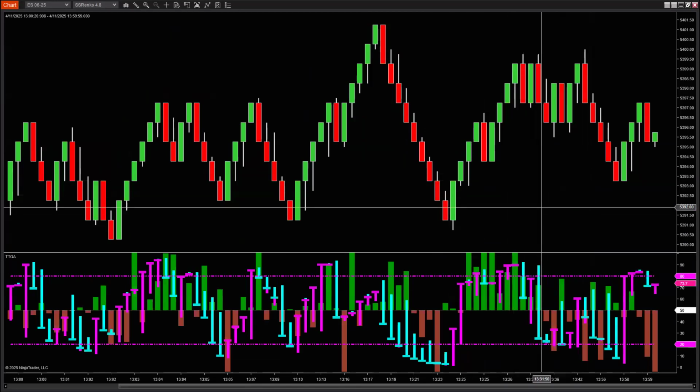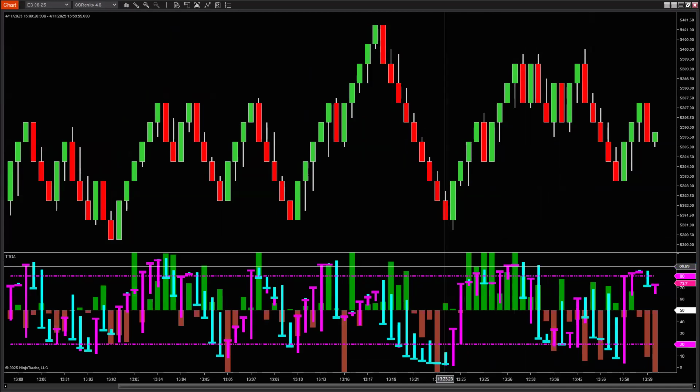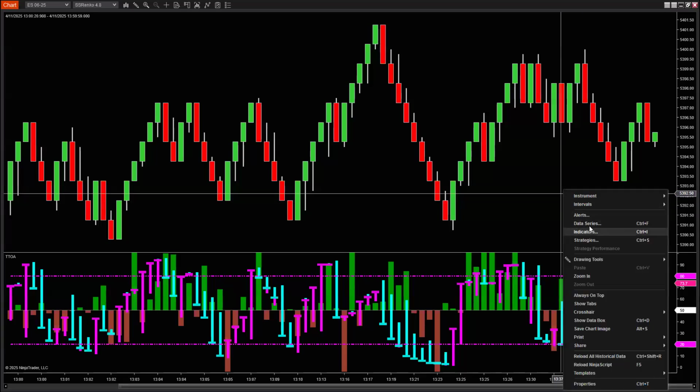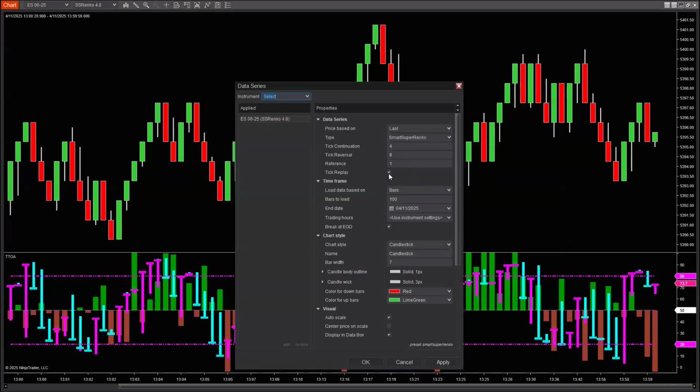I thought I had tick replay checked. So just using this indicator to show some of these things, uncheck for lines and dots, massive improvement. You can shorten the amount of bars that you have on the chart down to 100 or even just 50 if you want to, and use the tick replay, etc. What's another hack?